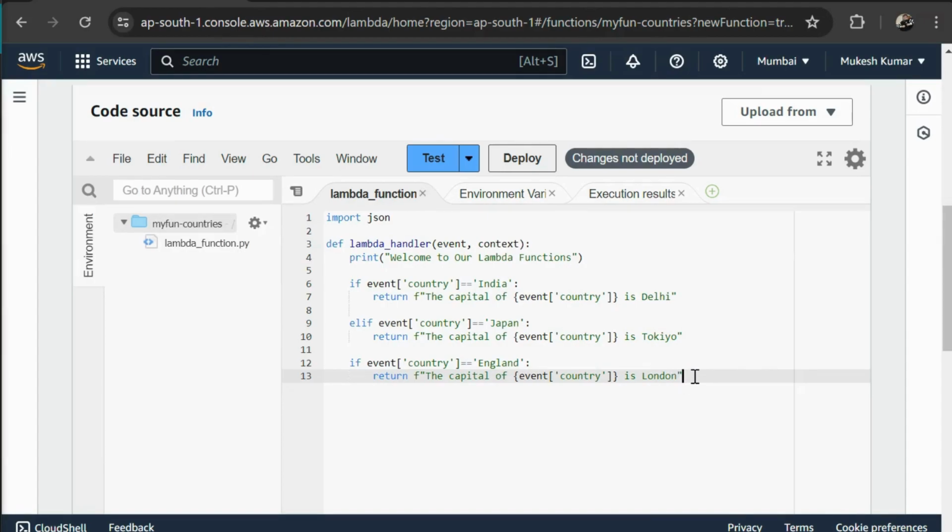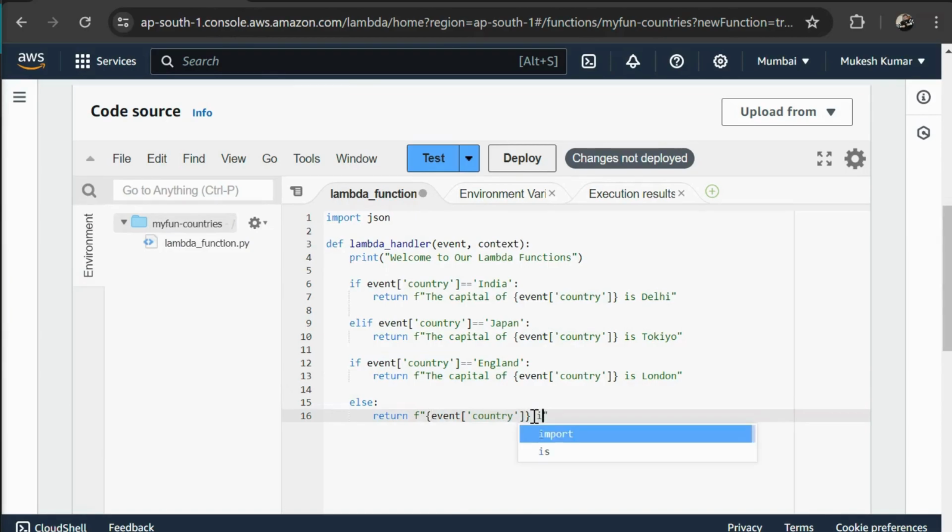Now we want to put an else condition here, and we are going to return that this is not a country.